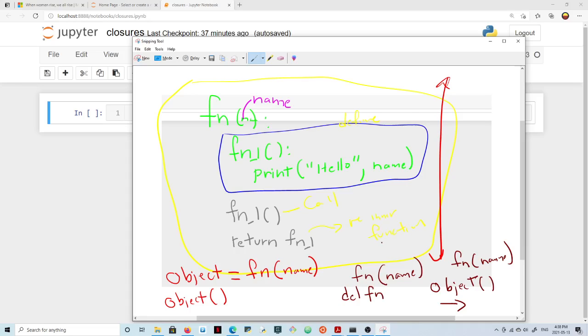Now, I do not know the applications of this as yet. I'm just going through the whole idea behind closures here. I'll see as I learn more, but I'll share with you. So we can go over this one more time.